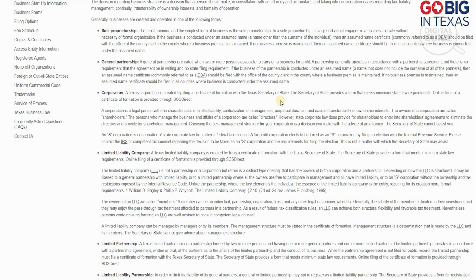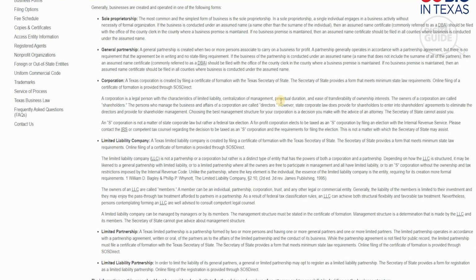Now, a sole proprietorship is literally the simplest form of business, and it means a single individual engages in the business activity and takes control of everything. This person does not have limited liability, meaning they are liable for any problems they run into, so the business is not separated from the person himself. But once you have a limited liability company, the structure for the individual and the structure for the organization are two separate things, meaning the company has a separate identity. So if it gets sued or faces any problems, the company is liable, not the person who's in charge.